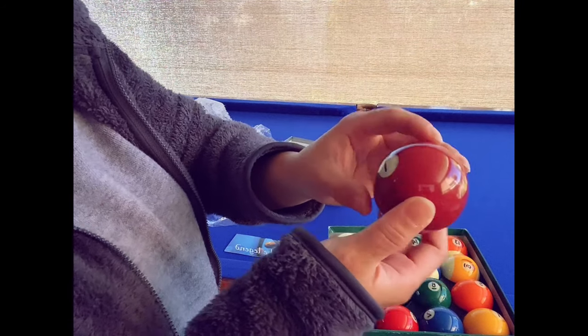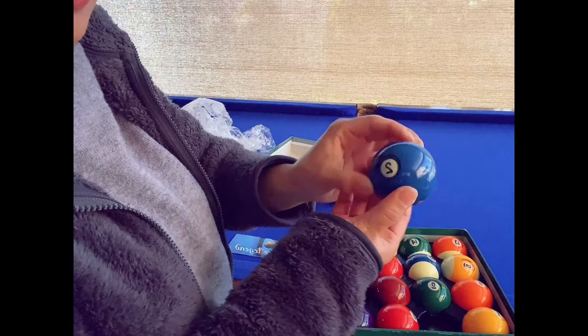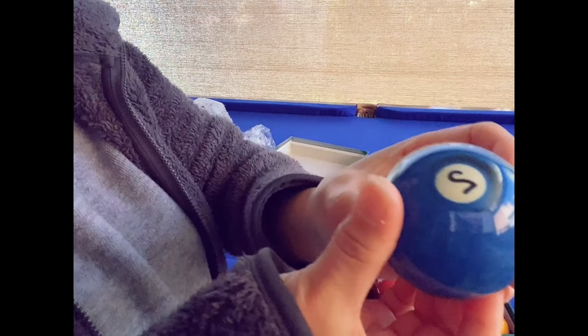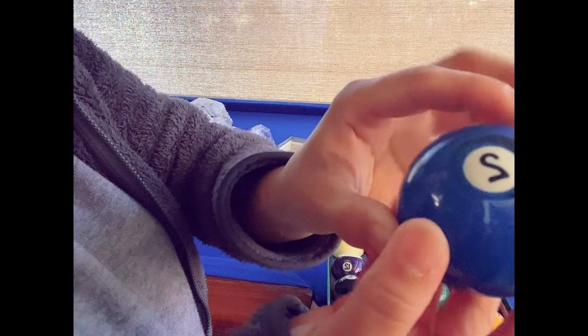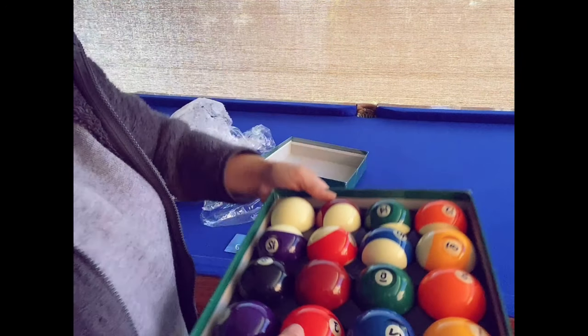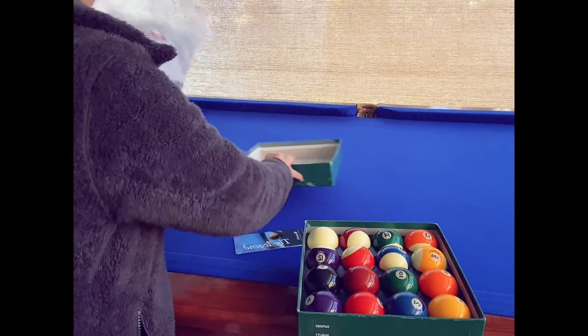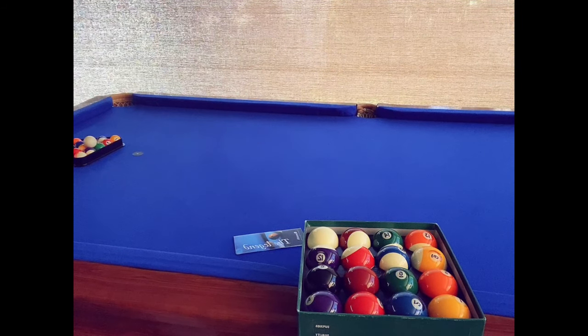Look. I like it. So nice. So that's two. If you see the quality, like this one. Very cool. So nice. So that's the Aramid ball. And let's see.